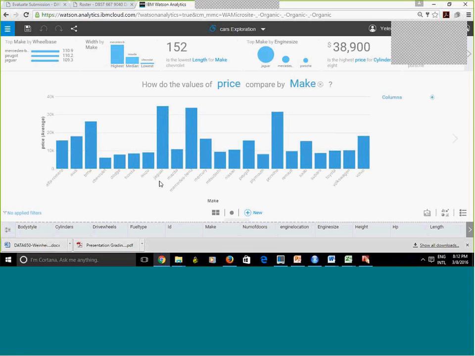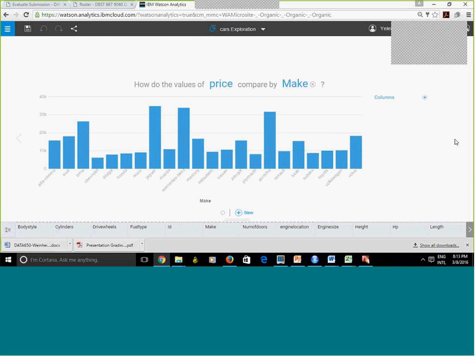Now, what you could also do is filter visualizations. A few things to keep in mind: there are two types of filters, a local filter and a global filter. Your workbook here can have more than one page, right? Right now I currently have one page, but I can add more.